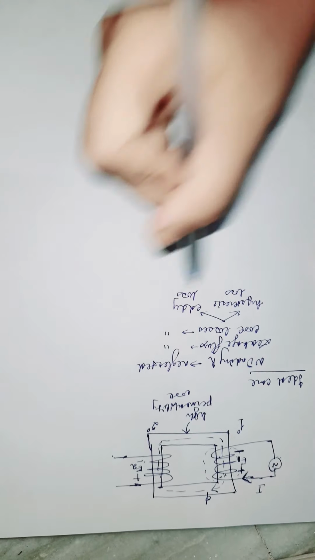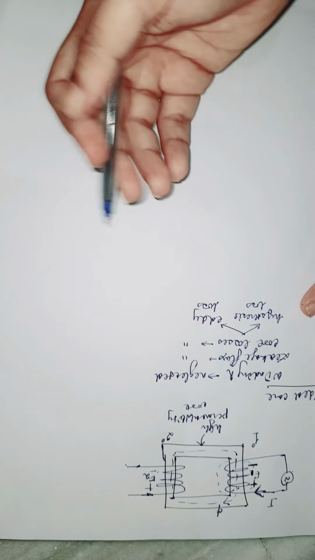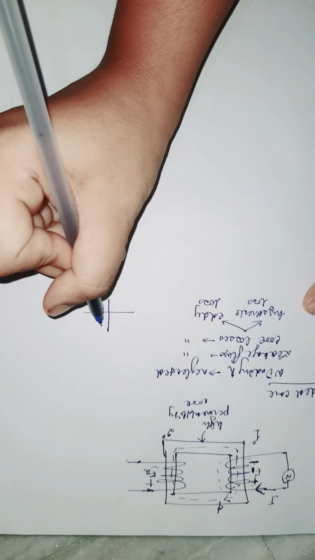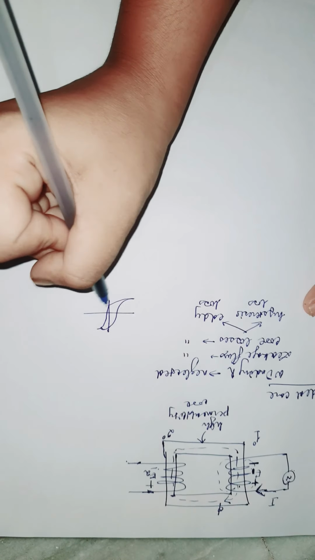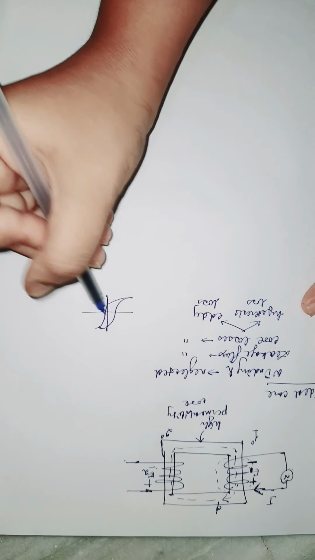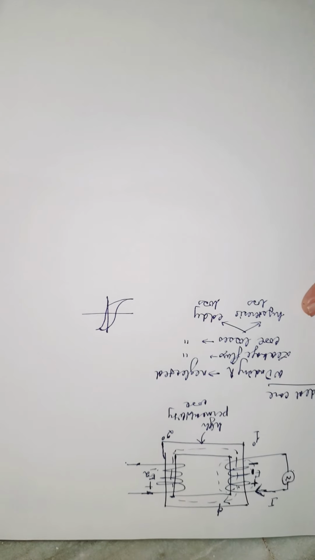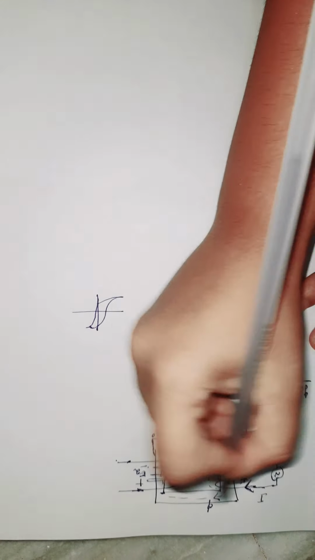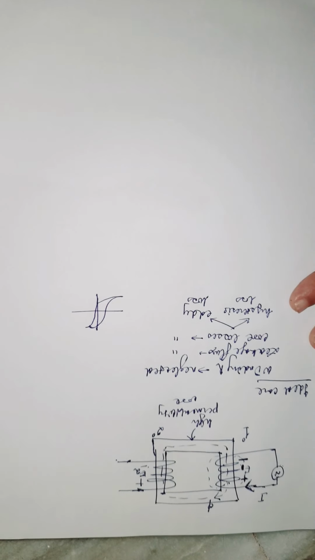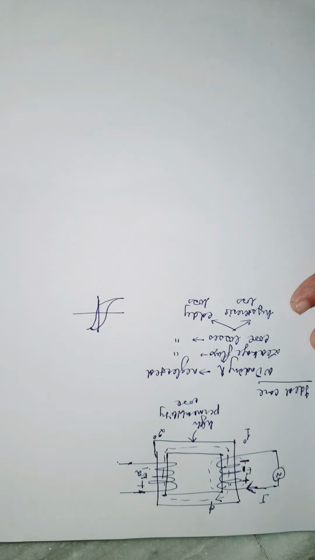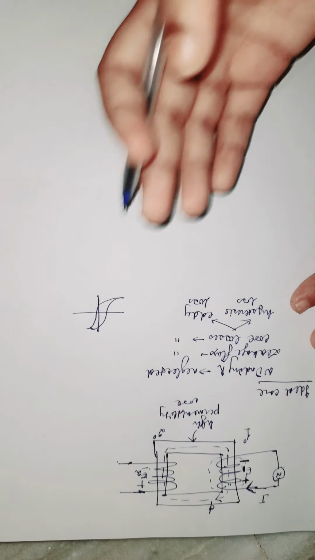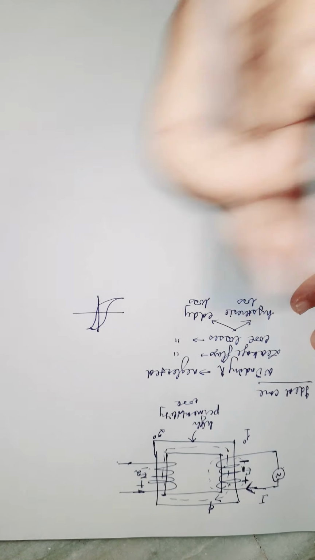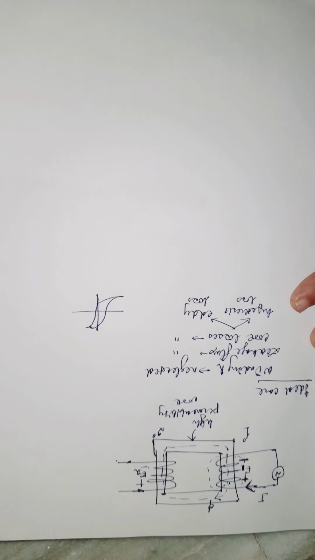Hysteresis loss is mainly due to the magnetic material that is used, because of, as we had also discussed in our previous lesson, the hysteresis loop. It also accounts for some losses. So hysteresis loss is mainly related to the magnetic material that we are using. And eddy current loss: the core of the transformer is formed by making various laminations. This is a laminated core. Even if we try so much to minimize the losses, the core is laminated in order to reduce eddy current loss.